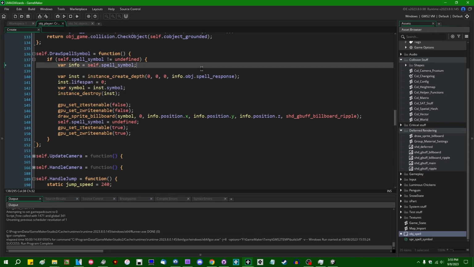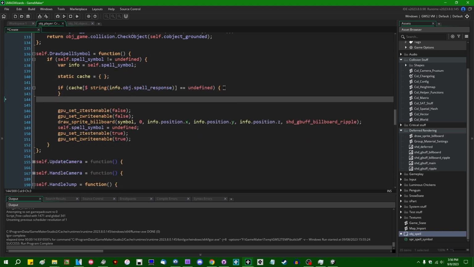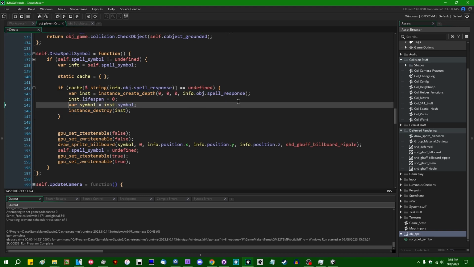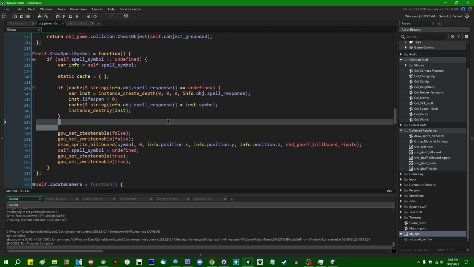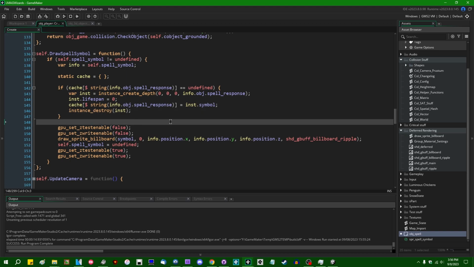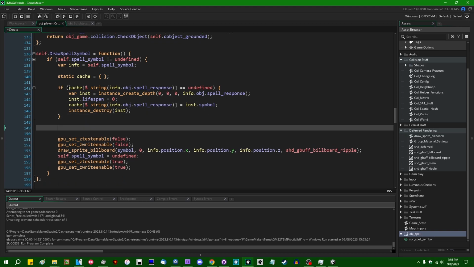If you wanted to, you could cache this for now, something like only doing this once. Our symbol equals that, cache equals that, and this will ensure that this will only happen the first time you try targeting something with a particular spell. That's fine, I think.